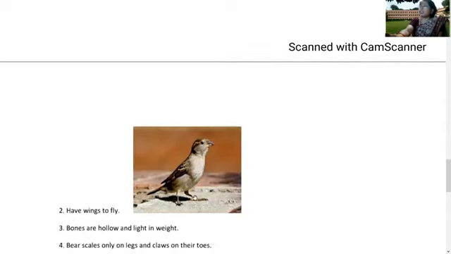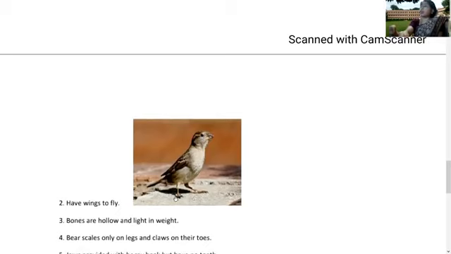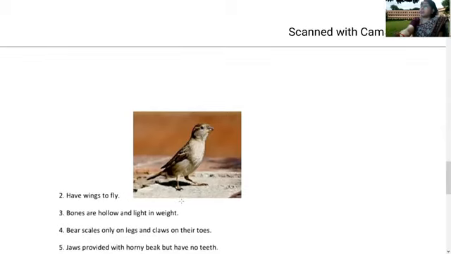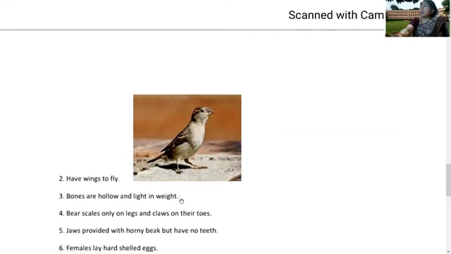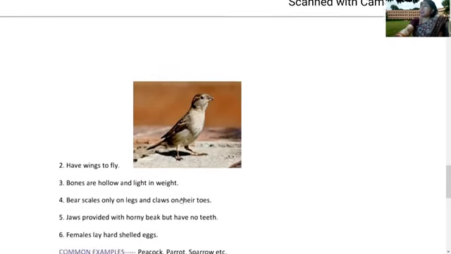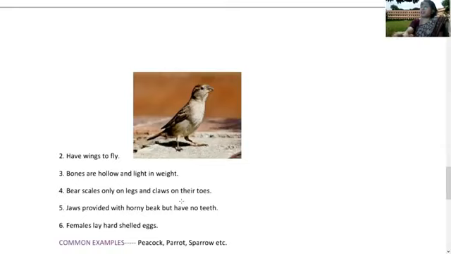We will see that they have claws, whereas the amphibians have vertebrate feet, right? So here we find claws, and that helps the bird to fly and to remain on plants and trees, right? They can do that. And when we talk about the tooth cavity, normally we have a tooth set, right? But they have jaws. They don't have any teeth, they have jaws, and these jaws are provided with horny beaks. The beak helps the bird to have its food.